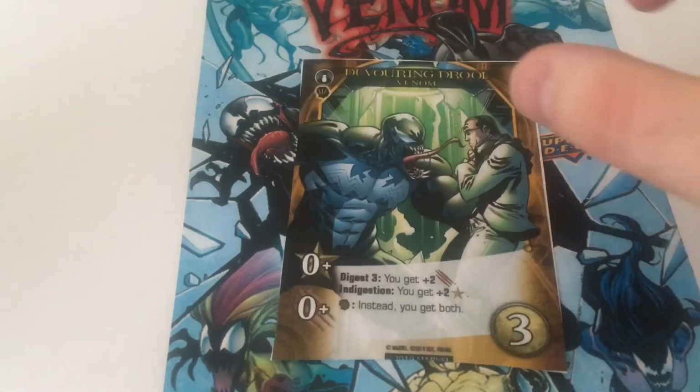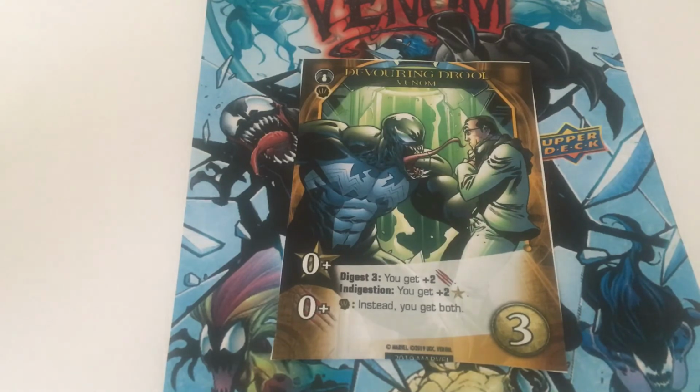Next up, we have the second Venom card. That is Devouring Rule. This is a 3-cost with 0+ stars and 0+ attack. For Digest 3, you get +2 attack, and Indigestion +2 stars. So if you have 3 or more cards in your victory pile, he's going to come in with 2 attack, and if you don't, you get +2 stars. And then if you combo a mind symbol, you get both. So this is really, really good.